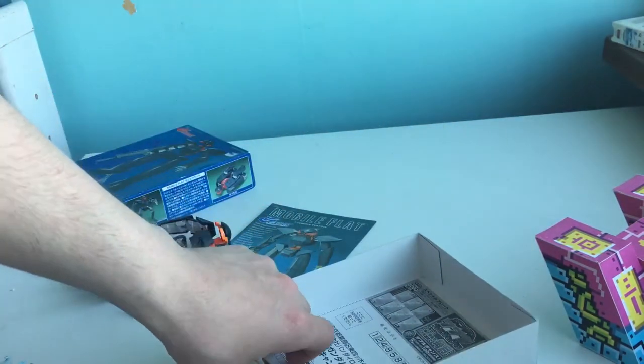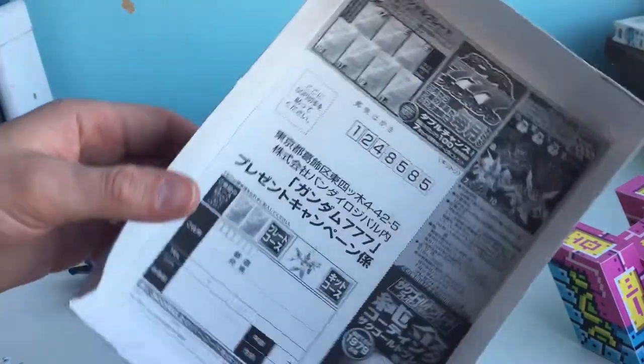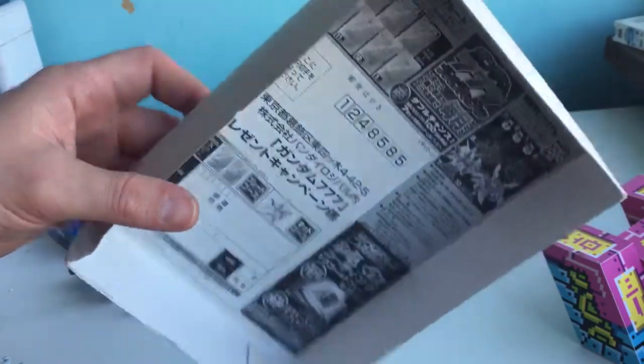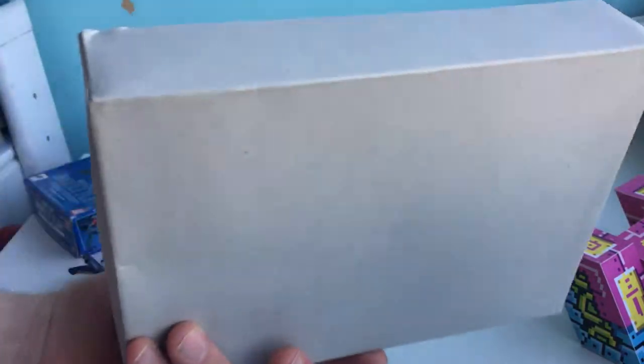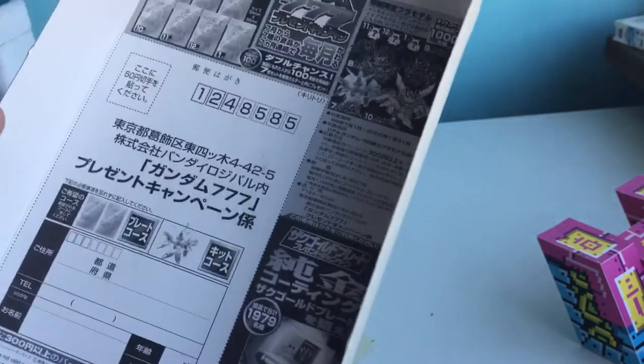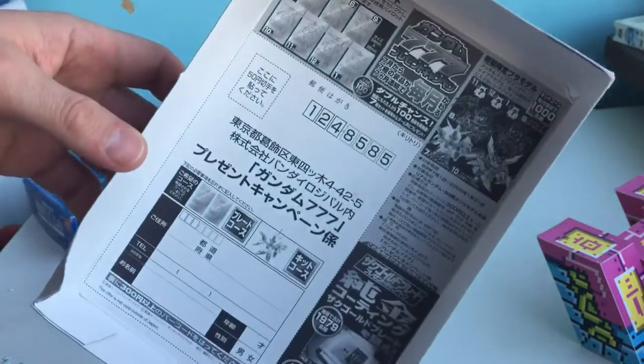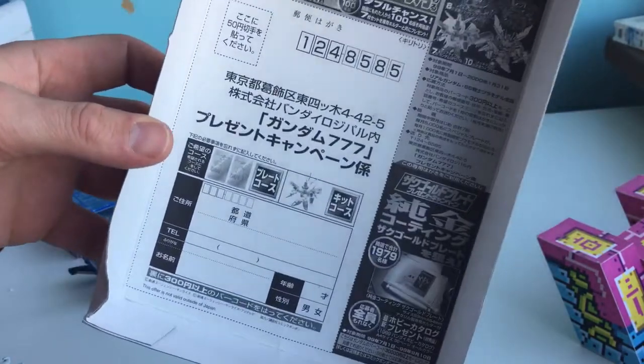And you know, there's a sticker here. I tried to get this out, but there's additional info printed on the back of the box, inside the box. And that's just really cool. I really like that. Maybe it was supposed to be printed outside of the box. I'm not sure. I don't think so. But there's something to remember: put it on the inside.